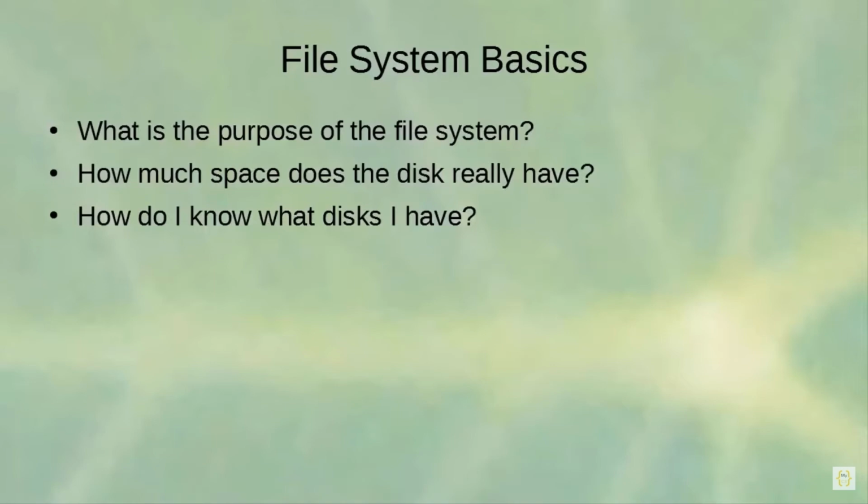So a file system allows you to overlay a piece of information that contains all the addresses in that partition, and lets you keep track of where files are, what space is available, what permissions are set, which users have what permissions, and all the information that you can use to provide security and organization. So how much space does the disk really have? When you look at your machine and you see how much space it has, is that the real amount? Well, not usually. Usually what you're seeing is how much space is available in the file system.